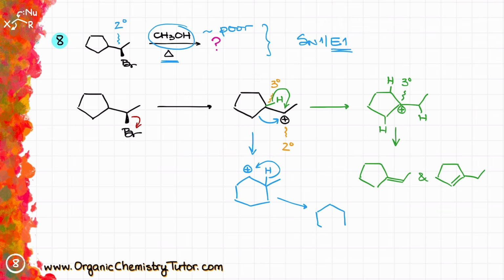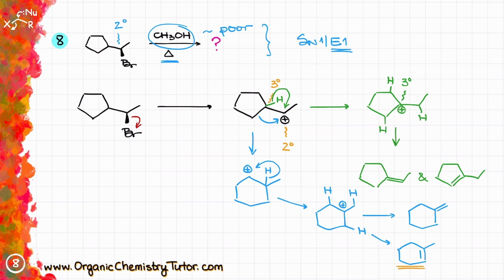So overall, I'm going to end up with a tertiary carbocation that looks like this, and from this point I can again make two different products. One product is going to be by eliminating this hydrogen, and this product is going to give me a double bond kind of poking outside of my ring like that. Another one is going to be by eliminating one of these two hydrogens. Again, the molecule is symmetrical, so it doesn't matter which one you grab, but in this case, we are going to make a product that looks like this. If we go with the blue method, then our major product is going to be the more substituted double bond on the 6-membered ring like that.